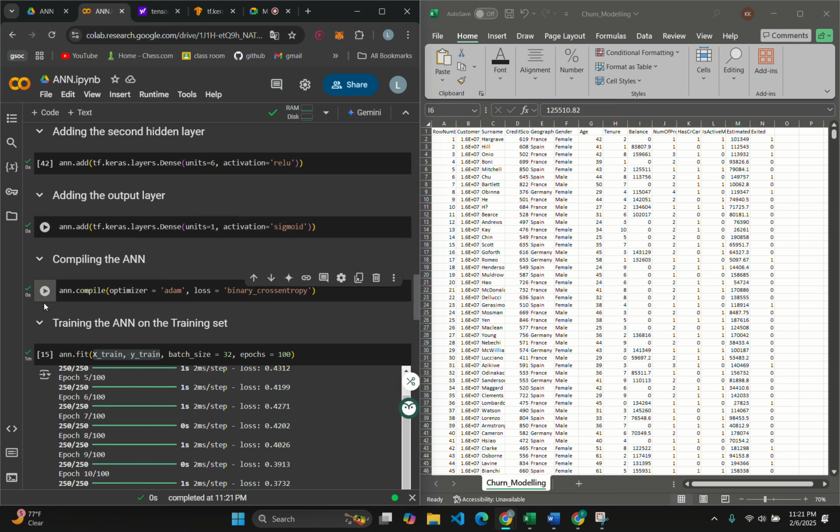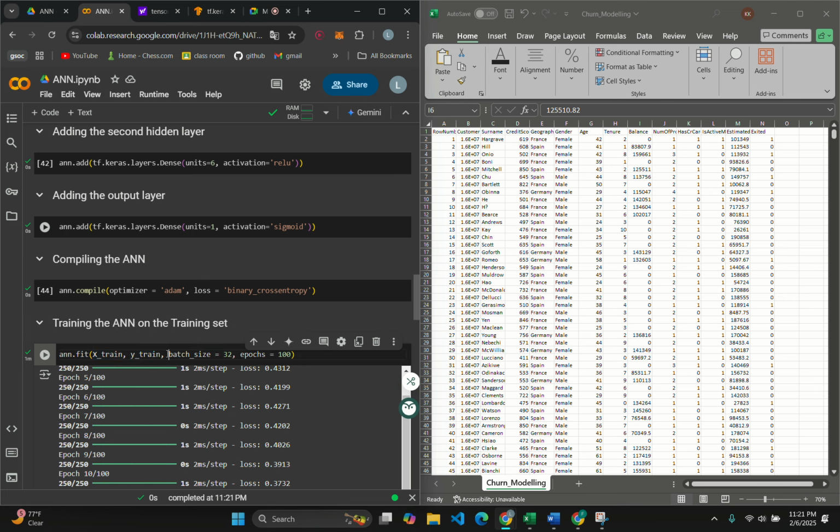Let's compile. We compile it. Now we fit this data. If you see, the first is the input, the input data for the model. So the input that we will give, the output that it can learn from. This is already the data that has been observed. So it will look at this and it will learn: for this input, I got this output.